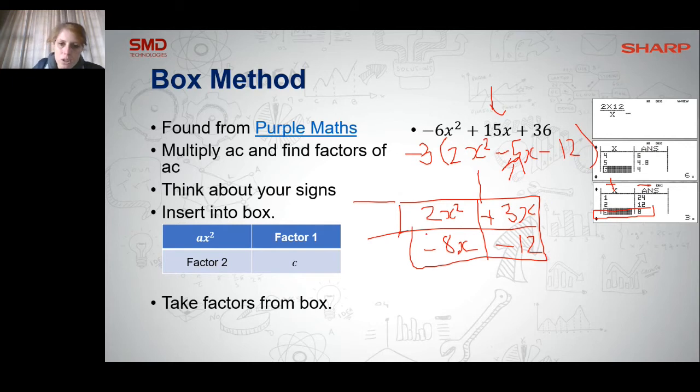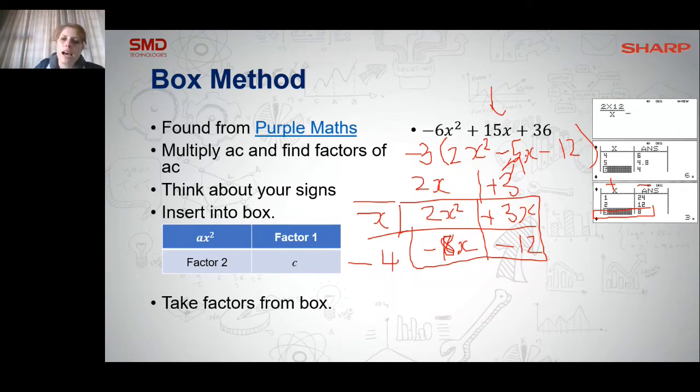So for these two in this column, your common factor, this is an 8 just by the way, is 2 and 8 is x. So it's going to be 2x, right? And here your common factor is 3. So we'll just call it plus 3. Here, the only common factor is an x. And here your common factor is a minus 4.